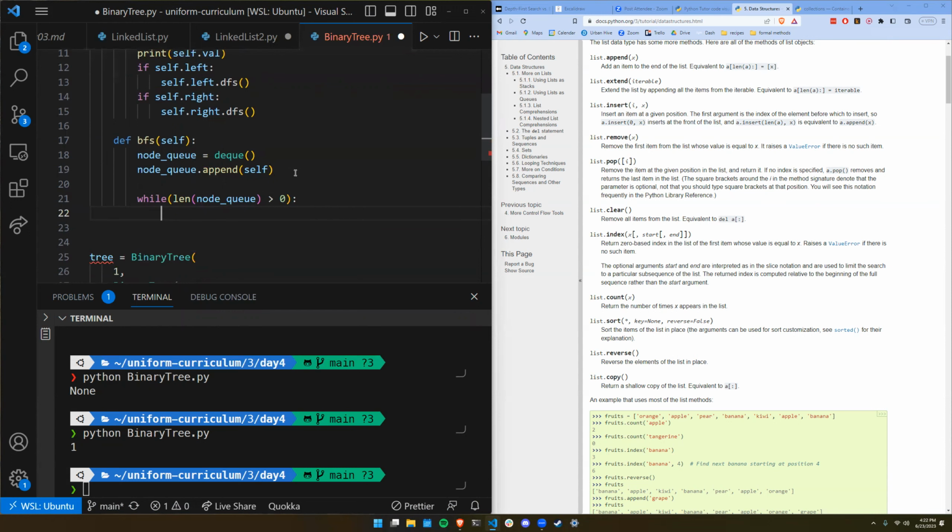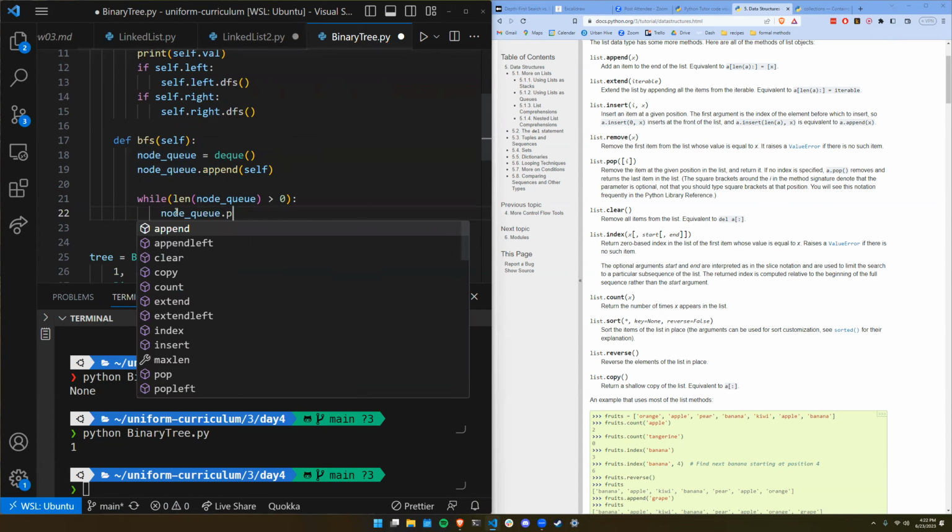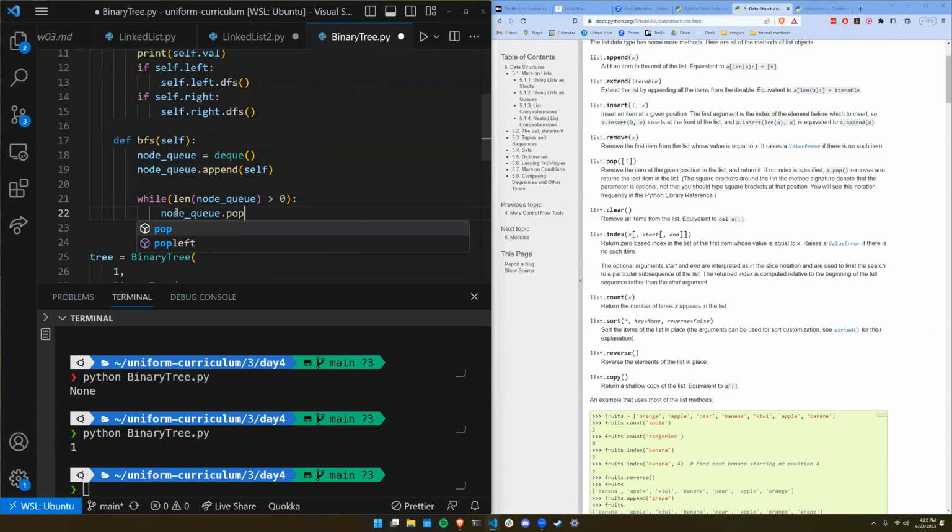But while it's greater than 0, the first thing I want to do is say node q dot pop left, and that will give me the leftmost thing, which doesn't really matter right now because there's only one thing in there. But we want to add things at the end, and we want to pop them from the beginning.